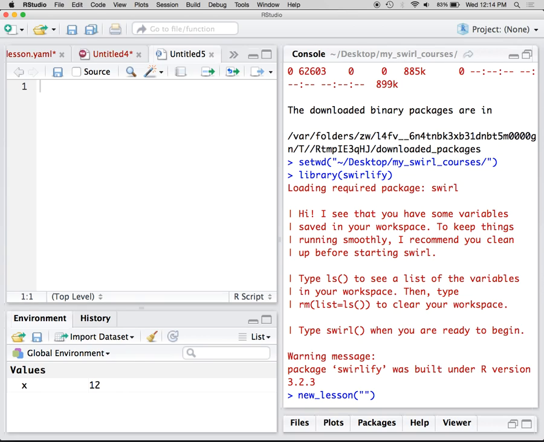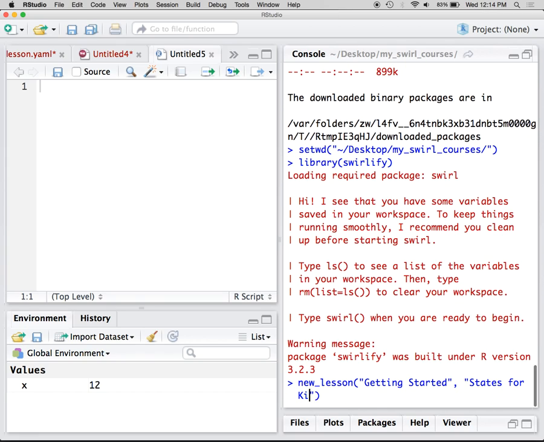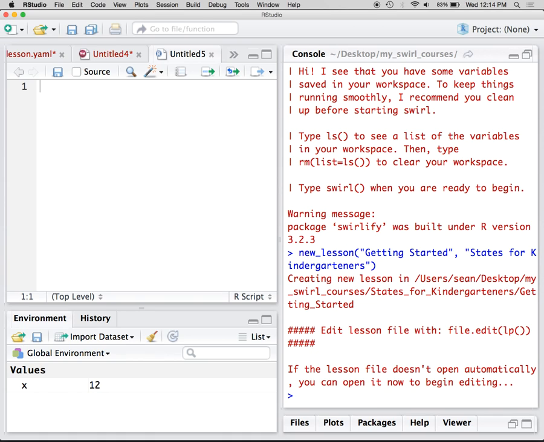So I'll call this course Statistics for Kindergartners, and this lesson will be just getting started. Okay, so just typing new lesson has set up a lot of things in this directory.